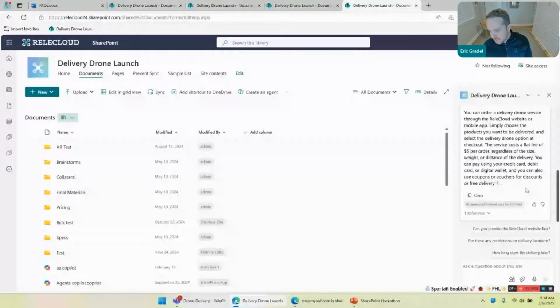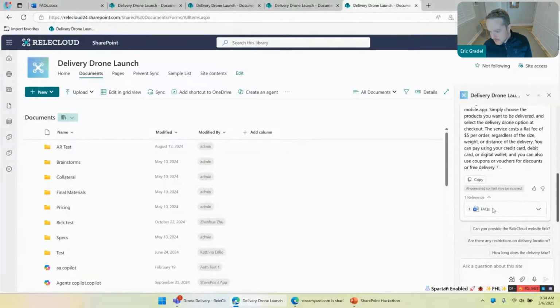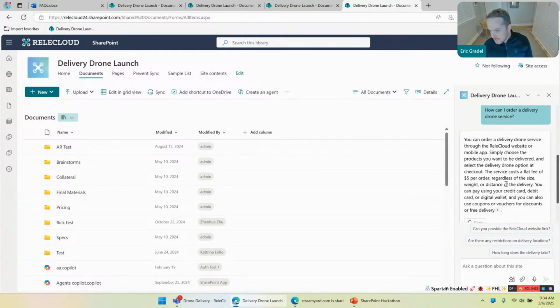You'll notice that as part of this answer, it gives us the document that was used as a reference. If we want to go into the document itself, just to confirm for ourselves what the answer is, we can. But in many cases, the answer that we get back from the AI, we could hypothetically just copy and paste into a conversation with a customer. So that gives you an example of how the agent is created in SharePoint and how you can interact with it in the context of the Copilot side panel.